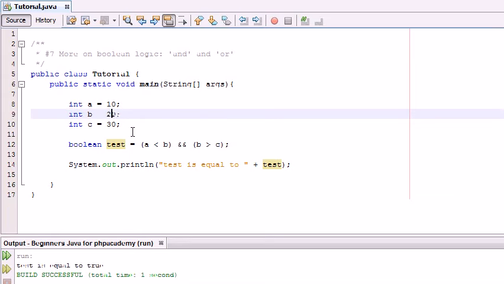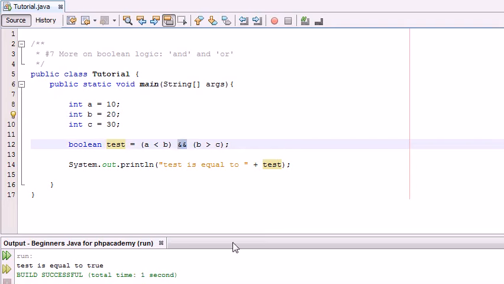So what if we want to test both conditions, but only one of them needs to be true? In this case, we need to use the or function, and the or function looks something like this. It's these two vertical line symbols, and the way I get this on my keyboard, it might be different for you. You have to hold shift and then press the backslash, and that will get you this vertical pipe symbol. And this is the symbol used for or. So let me show you how you should read this now.